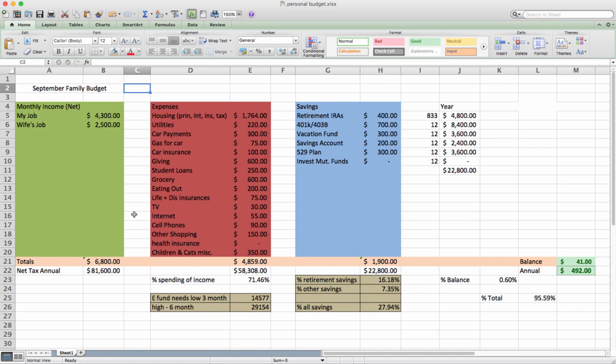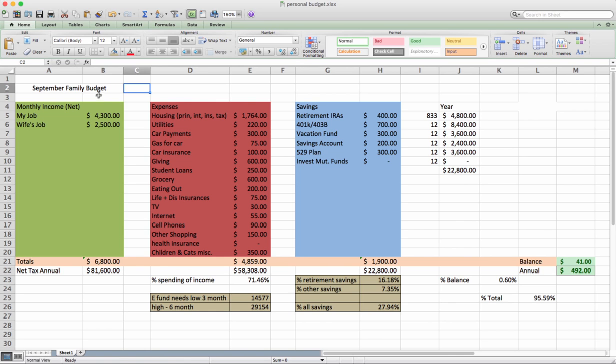This video is a personal finance video describing how to do a budget in Microsoft Excel. You'll notice up here on the upper left-hand side that I have the actual month that I'm budgeting. This is important because every month should be a different budget. You should tell your money where to go each month, and just because your money goes one place in a certain month doesn't mean it's going to go the same place.